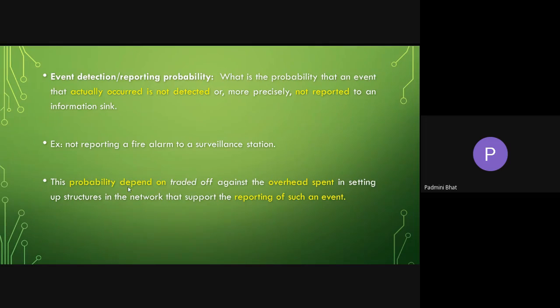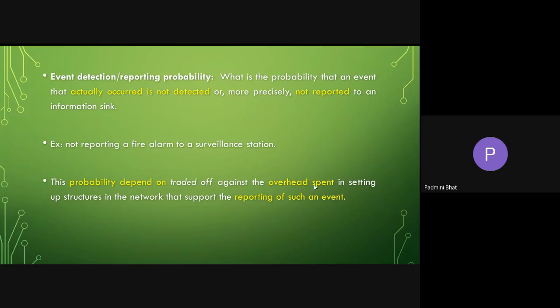Next, probability depends on trade-off, as I said. This word is not "traded", it is "trade-off". I have used this word many times, so you all know it henceforth, because in this communication, maybe in other sectors also, this word comes a lot. We cannot maximize any one thing unless the application is very specific. It is a trade-off only.